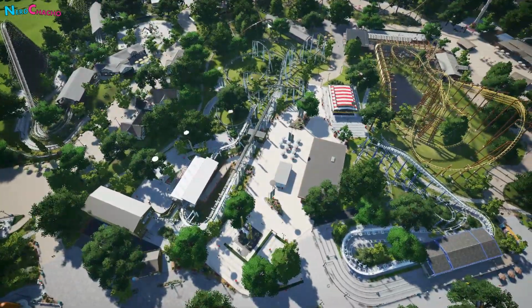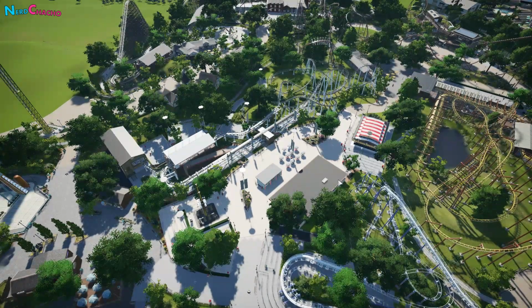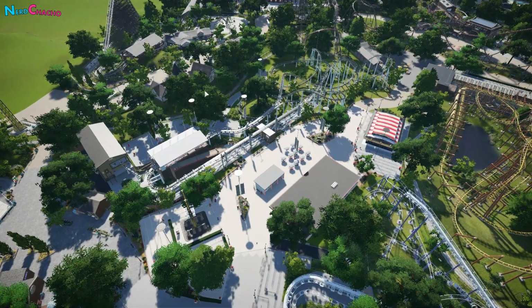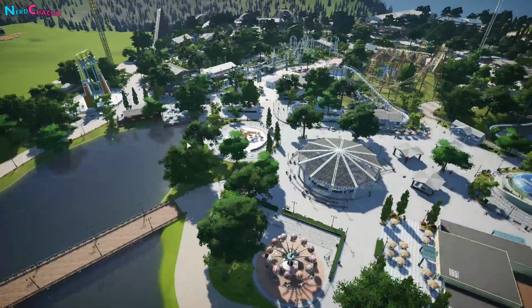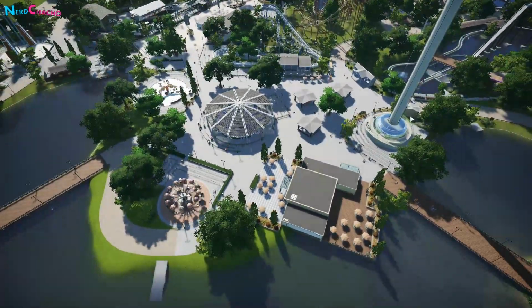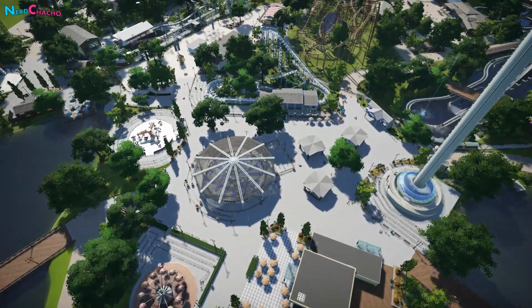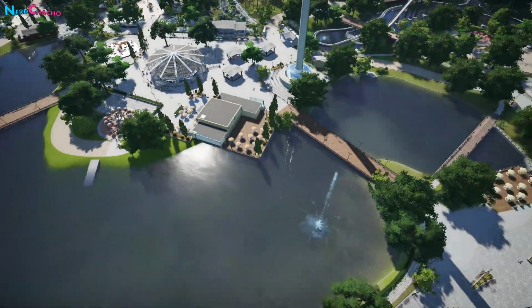This was again their whole idea of having unique and instantly identifiable roller coasters in the park. And so this was put together with your obvious thrown together theming, as cheap as chips as they possibly can. And then we've got the lakeside area, and what was originally supposed to be the Tudor area, but it ended up actually being a bit more of an Art Deco area. This would have been the first area within the park with our junior coaster, a couple of supporting family rides, and the restaurant that's on the lake.